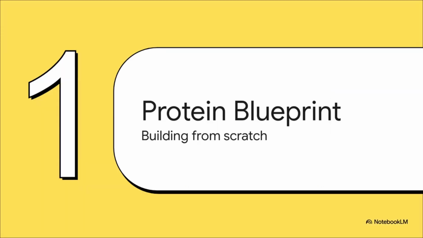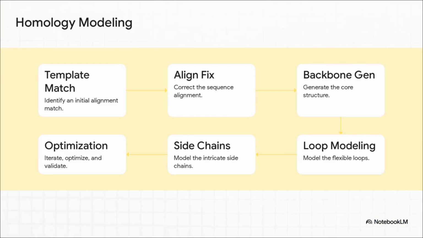All right, Section 1, Building the Protein Blueprint. So before we can simulate a disease, we actually need a 3D model of the protein that's involved. But usually, all we get from the lab is a raw 1D string of genetic code. So how do we turn a string of letters into a highly accurate 3D machine? Well, YASARA uses a precise 7-step process called homology modeling to do exactly that.